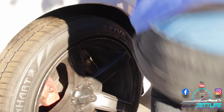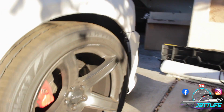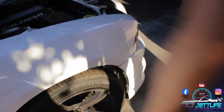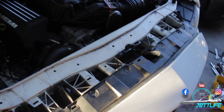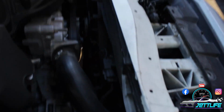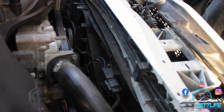What you doing right there, Black? I just finished taking off this side of the bumper. Alright guys, the bumper's ready to come off. We're gonna yank off the bumper, guys, because we have to get to the radiator, which is right in here. What we're gonna do today is replace those fans and the radiator.